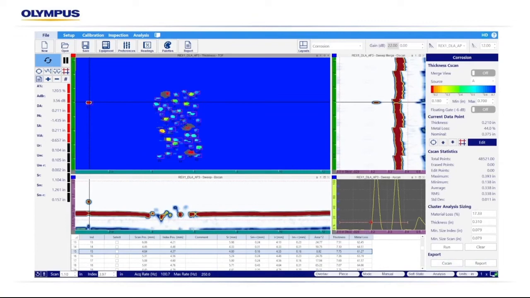So yeah, once we're happy with our results, we went through our data in our indication table and verified those are relevant indications. We can go to the bottom right-hand side of that corrosion manager where we can either export the C-scan, which will save that C-scan as a CSV file with the color palette all intact, and then we can import that into like an asset management software, or we can go ahead and generate our report and complete that inspection.